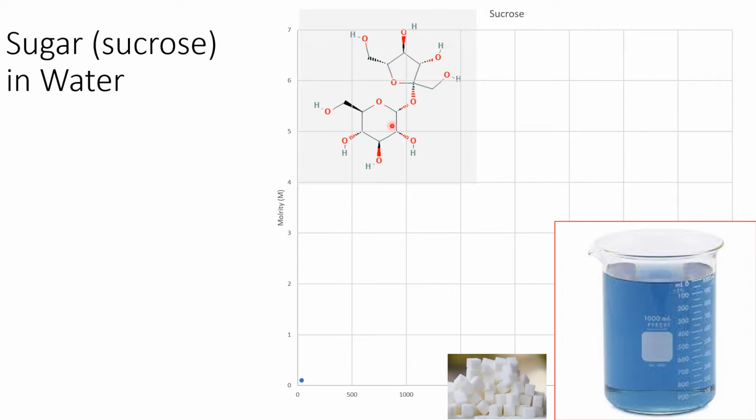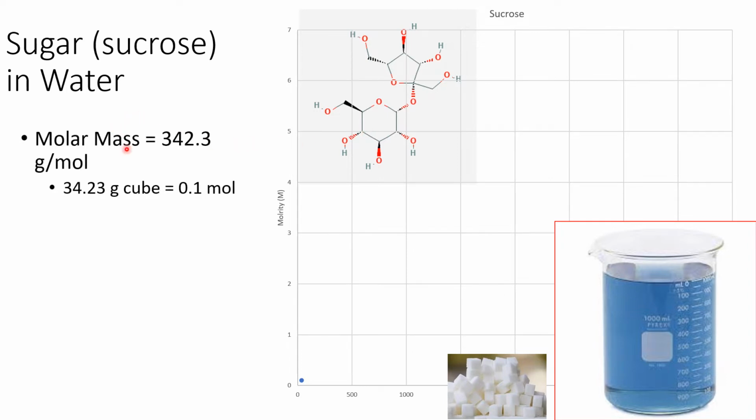Think about the polarity of this molecule. I don't expect you to already know the structure of this and how this all works, but just think about these oxygens and how polar they are. In fact, they're oxygens bonded to hydrogens, and so we can actually have hydrogen bonding going on there. Remember that hydrogen bonding is going to require either fluorine, oxygen, or nitrogen. Well, we have the oxygen available here and the hydrogen bonded to it, so we can have hydrogen bonding with this molecule, and obviously we can have hydrogen bonding with the water. So that seems to set up a good solubility system. That's what we're going to look at here.